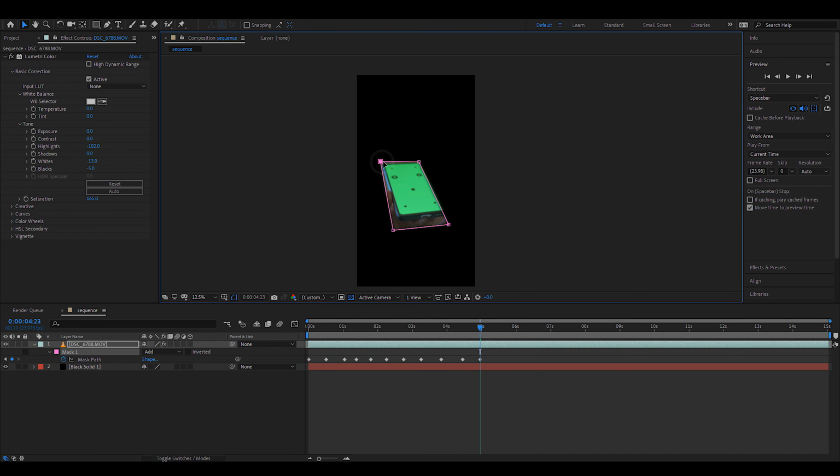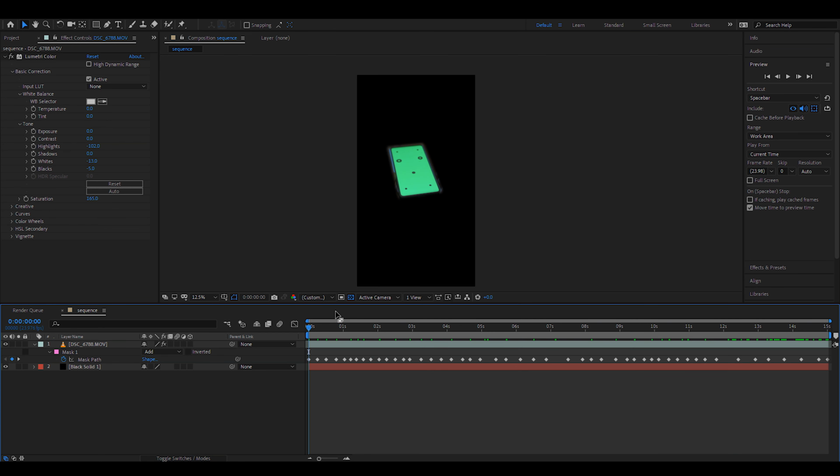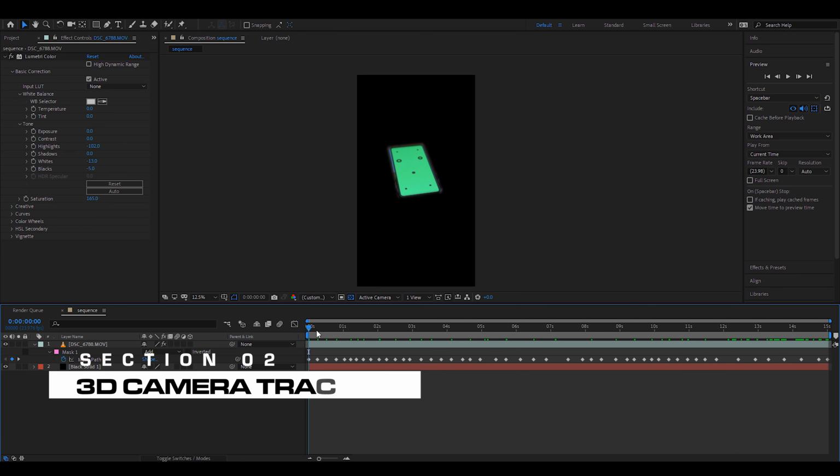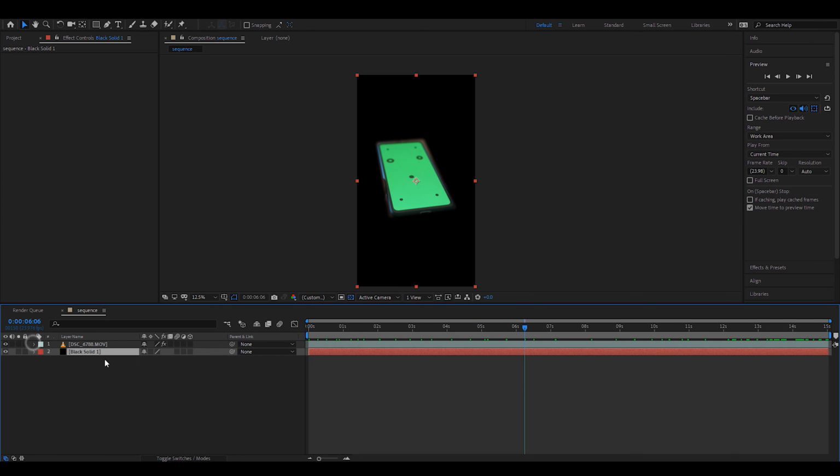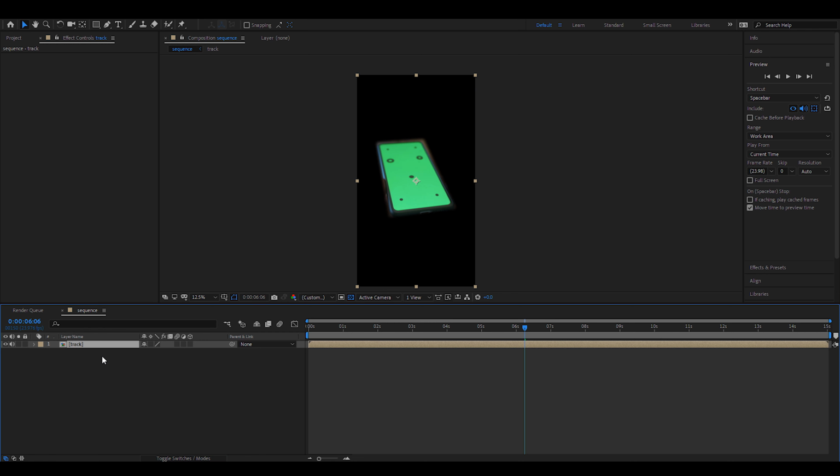So I'm just gonna fast forward because I'm telling you guys, you do not want to see the pain I'm in. Alright, so now we have some sort of a rough mask that I've applied throughout the video. So as of now we only have the phone and we have a black solid underneath it. So what we're gonna do is pre-compose this, create a pre-composition called track. So now this will act as a footage to track data from.